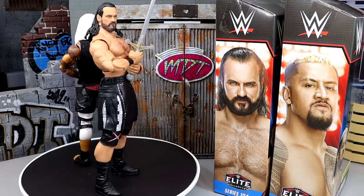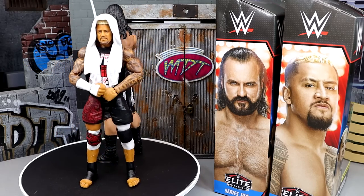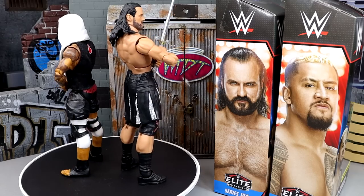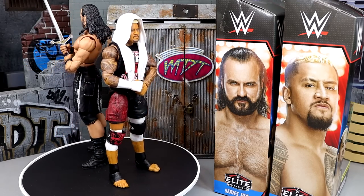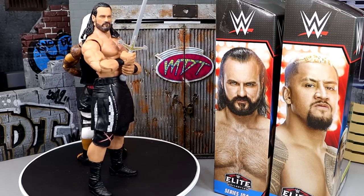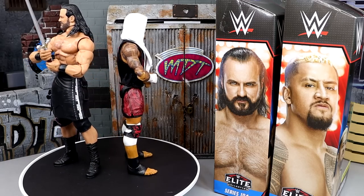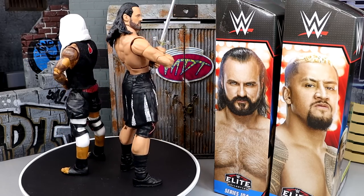We're going to get into all those things. We're going to break down the accessories, of course. We're going to run through Drew McIntyre really quick, and then get back to Solo Sikoa really quickly, because that's really what this video is all about. I mean, this Drew McIntyre is basically a repaint, man. It's a great figure, for all intents and purposes. But this video is mainly about Solo Sikoa. I just threw Drew McIntyre in there so I can include him.